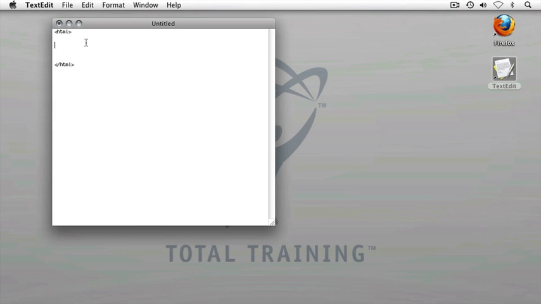Now, the web pages that you're going to create are going to have components of the page which are visible to the viewer, as you'd expect. But your web pages are also going to reference materials that are used to format your page, but are not readily seen by the viewer. We will separate the content which is necessary for the page to function and the content which we want the viewer to be able to see into two different areas within our HTML document.